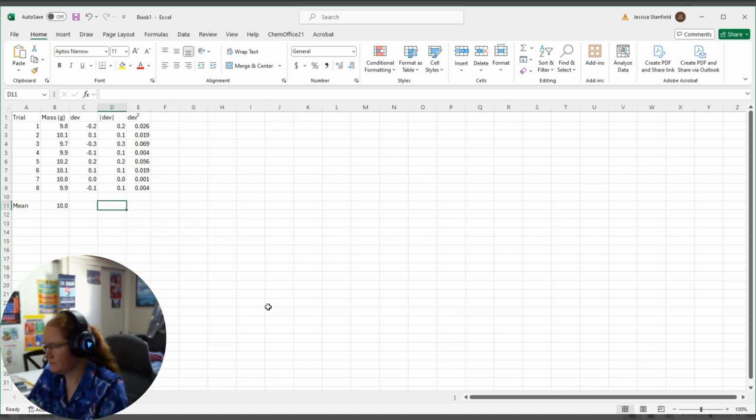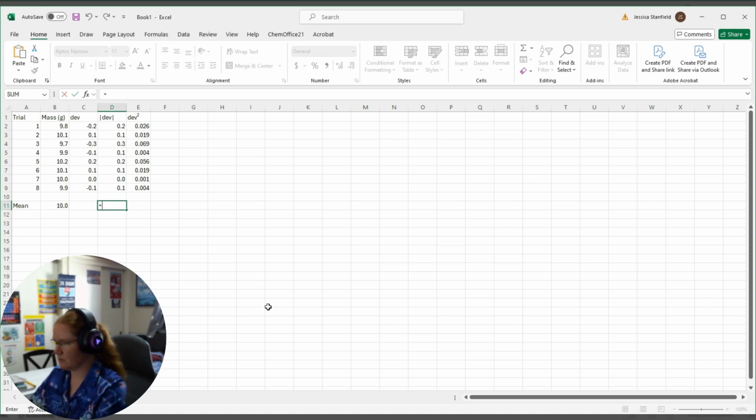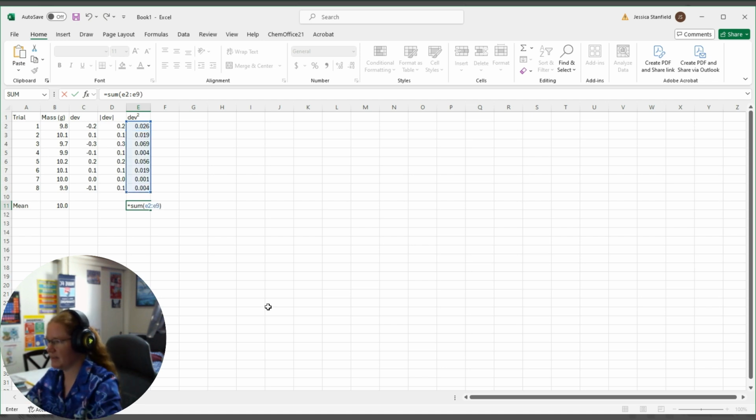Okay. In order to get your standard deviation, you need your deviation squared added up, the summation of them. So what you're going to do is you'll hit equals, actually I'll put it over here, equals SUM. Same sort of thing that we did with the mean, we're going to do a colon. I'm going to do E2 colon E9, close parentheses, and that'll sum everything in cells E2 to E9.